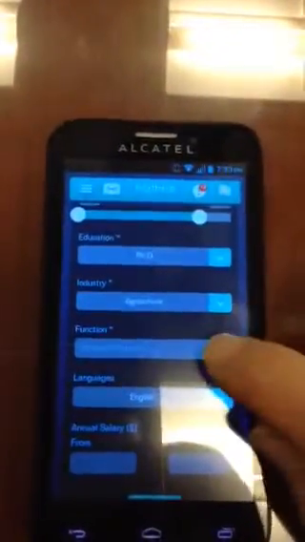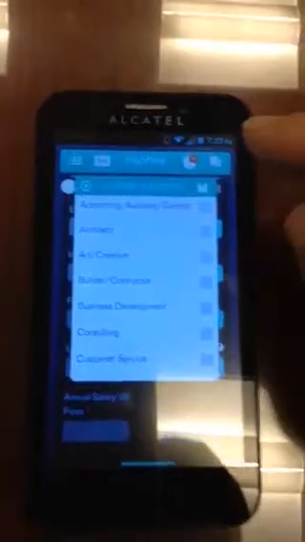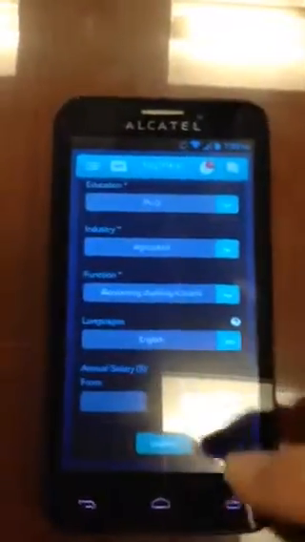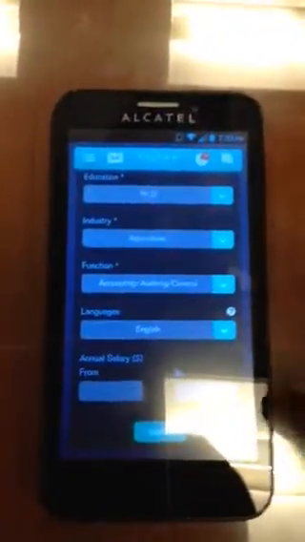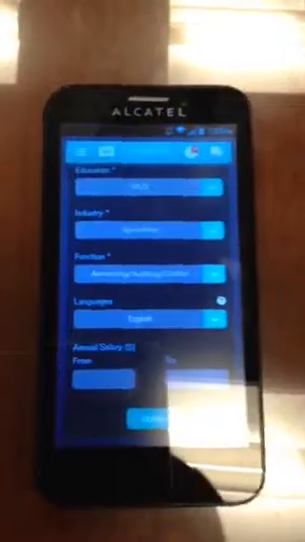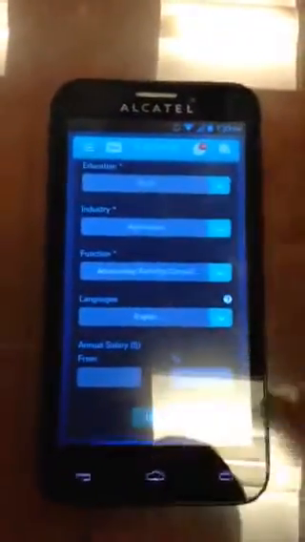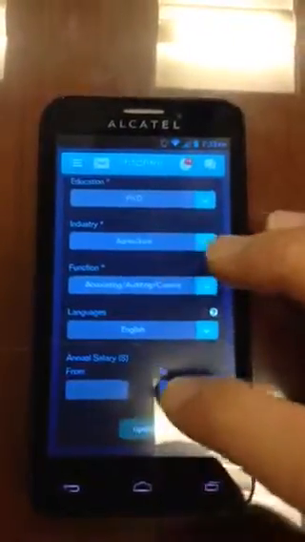And you can select as many of these as you want. This is how people find your posting. So someone with that particular background will find your posting if they input those same credentials. And we also allow you to match on salary and hourly if it's a freelance project. You just enter it in and you'll find people based on that particular salary or hourly. So just hit update.